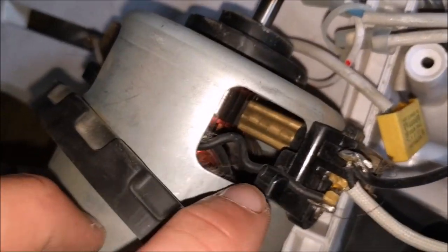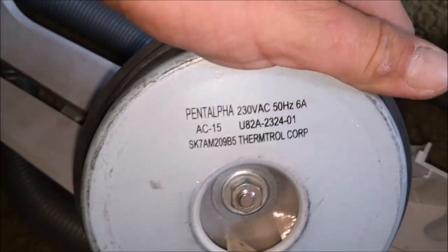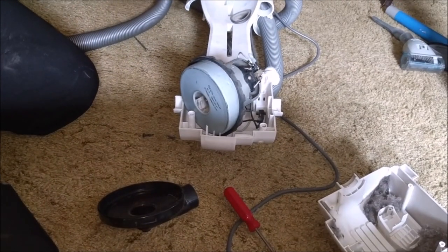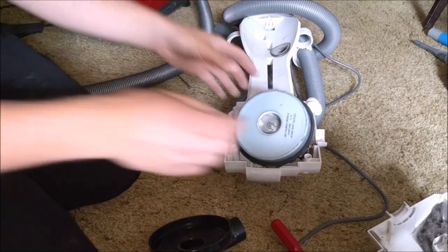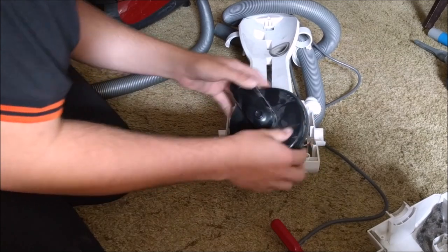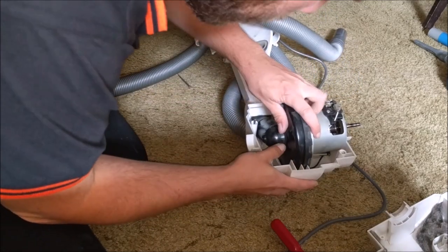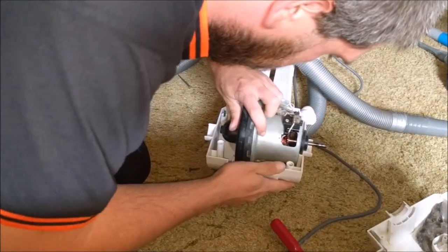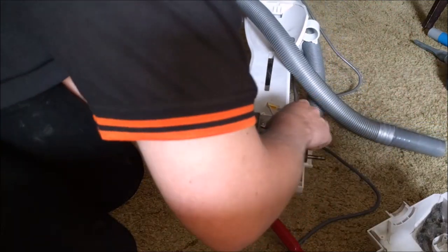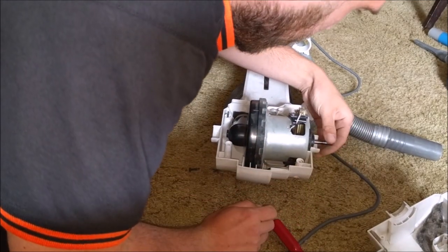That's a little bit better, there's still hair clinging on but the motor's in good condition. I think we saved it - there are the Chinese motor details. Let's pop this all back together. I reckon if we hadn't have done this, we could have measured the life expectancy of this motor in minutes rather than hopefully a bit longer. Not that it's going back together the same way as this has been put in, but it'll be fine. I'm glad we checked that, because it's only going to be sold as a cheap vacuum and I'd rather it not die on the new owner straight away.